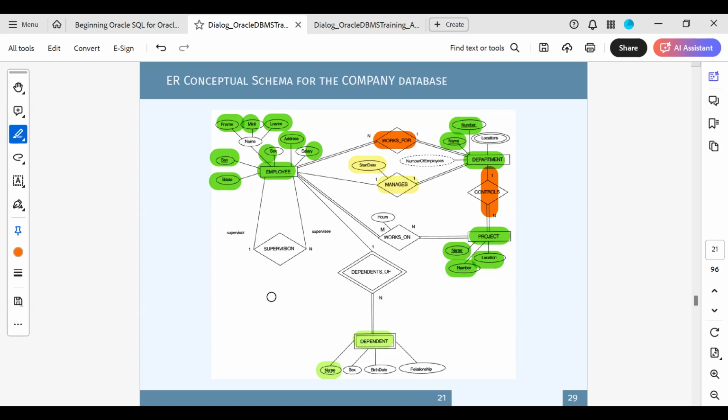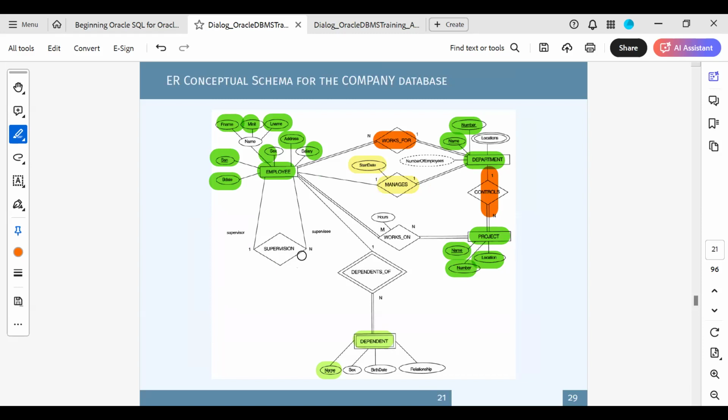Here also we have one-to-many, but this is called a recursive relationship. What do you mean by recursive relationship? This is a relationship that connects to the same entity type, which indicates that some of the employees are supervised by some of the other employees.